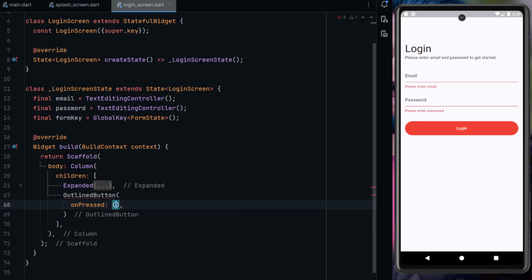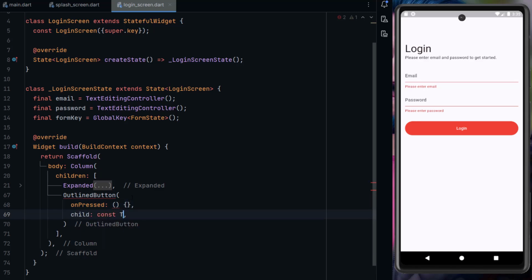On pressed, and here I will use "Don't have an account, register now." This is the title of the button. You can see it is showing.